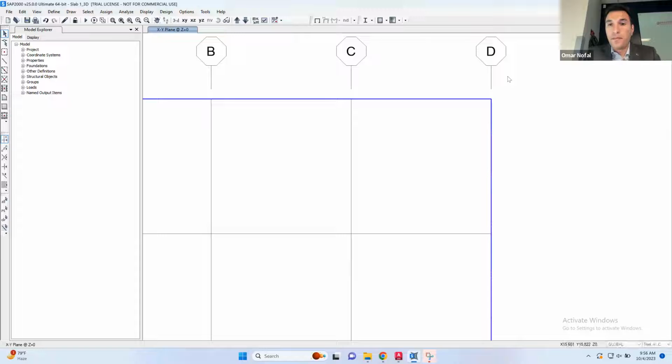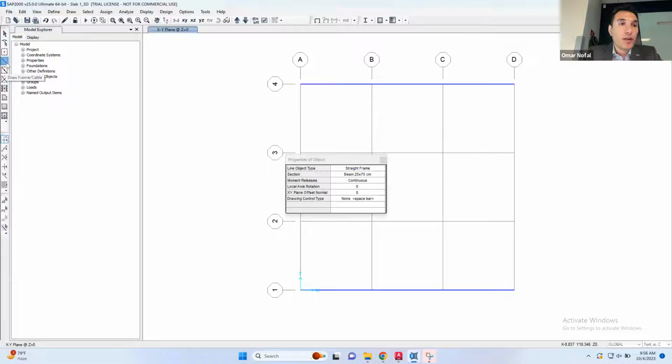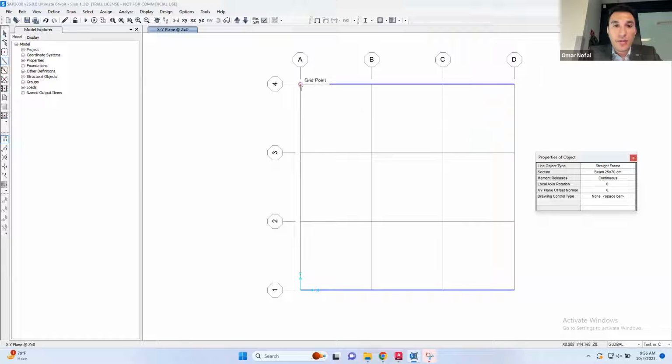And I'm gonna restore the full view, and I'm gonna redraw them. So I'm gonna redraw the beam 25 by 70 to make it from here to here. And I'm gonna draw this one from here to here.